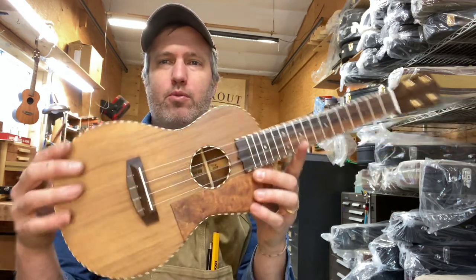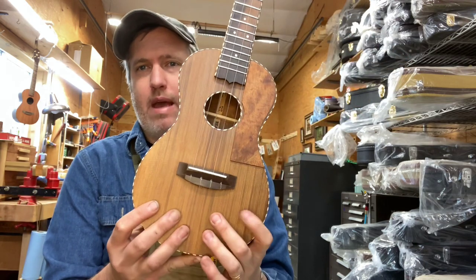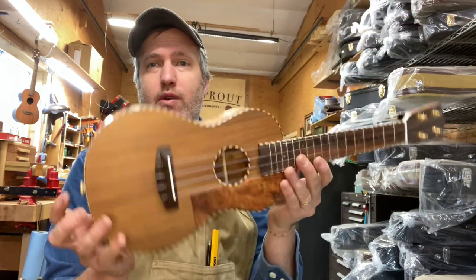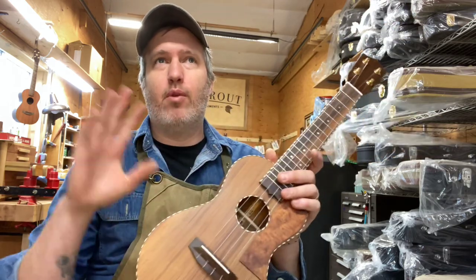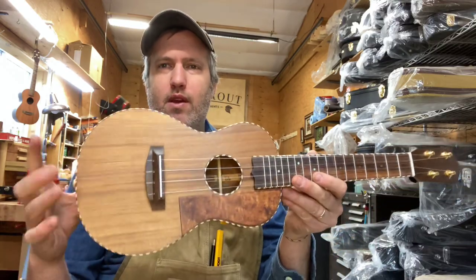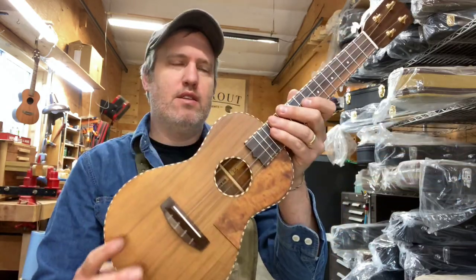The top is some beautiful old western red cedar that I got from my friend Ben. The story is that it comes from a tree across the river in Washington — a dead, burned-out cedar snag that still exists. Ben and I could go get more when we want to, so hopefully someday, because I really like this cedar.